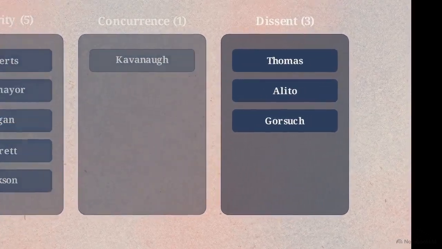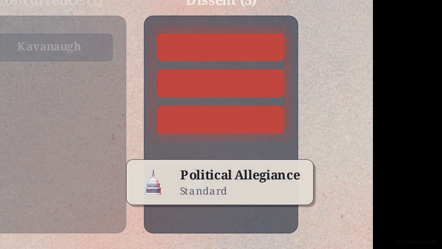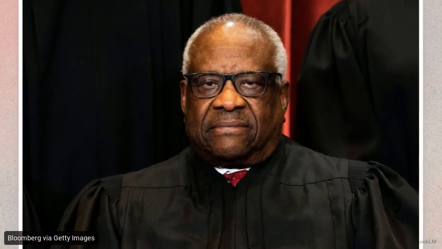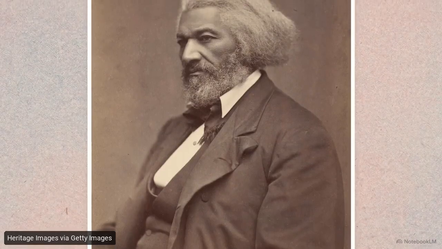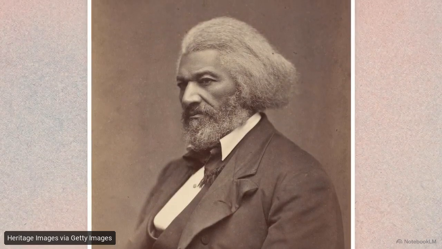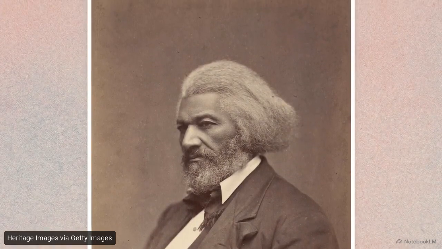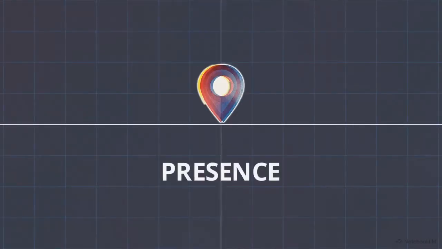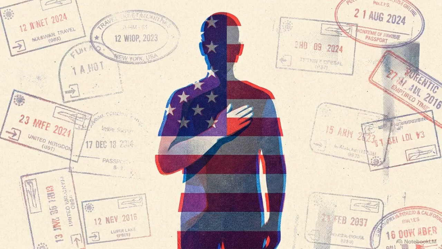Moving to the second column of our matrix, we find the dissent, which advances the political view. Justice Clarence Thomas leads this group with an originalist counterargument to the majority's reading of history. The dissent argues that the 14th Amendment was drafted with a highly specific scope, providing citizenship to freed slaves. These individuals already possessed permanent American domicile and called the country home. Under this framework, being subject to the jurisdiction requires more than mere physical presence. It requires complete political allegiance to the United States, a standard that temporary visitors and undocumented immigrants do not meet.